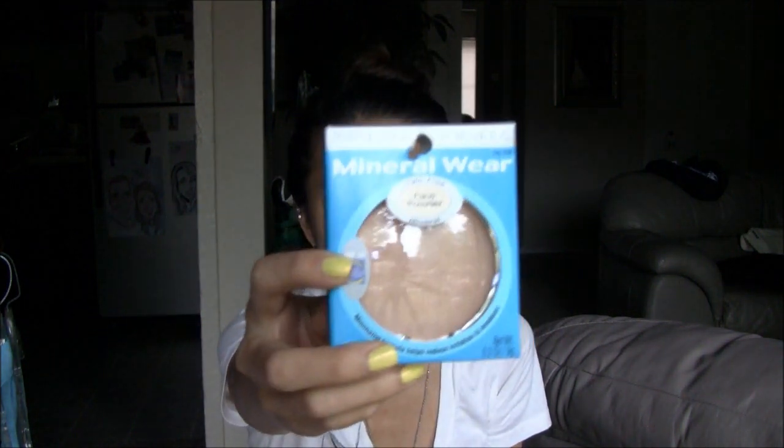For face, I also picked up this Physician's Formula Mineral Wear Talc-Free Face Powder. The reason I picked this one up is because during the summertime I've been doing a lot of just concealer with powder over it, skipping foundations altogether because it's been so hot. I have bought a Physician's Formula blush in the past and really liked the soft, smooth, airbrushed look it gave me. This has SPF 16, and what really drew me to it is that the packaging says it's specifically for people prone to breakouts and sensitive skin — which is me. I picked that up in the color beige.